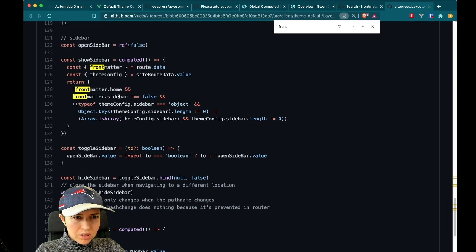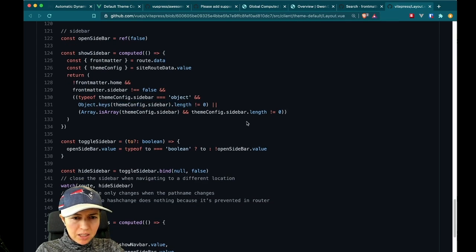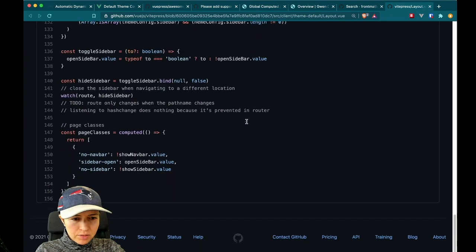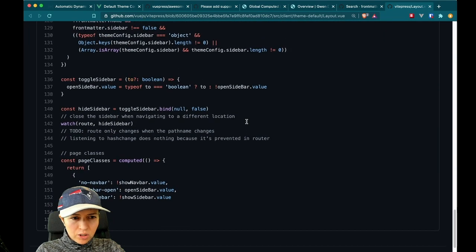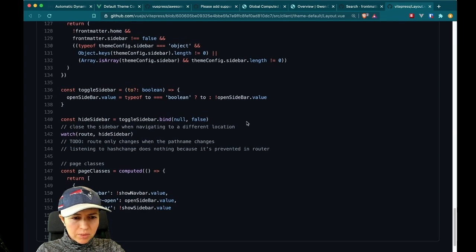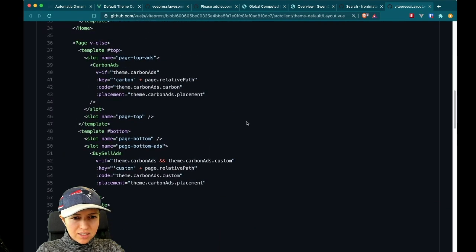So this seems to be, let's see, theme config sidebar object, sidebar.length. So is this just for some kind of styling bug? It seems to be handling if there are certain cases where things are open in the sidebar and need to be closed, or I don't know, just from skimming through it, it doesn't seem like this is a relevant solution.